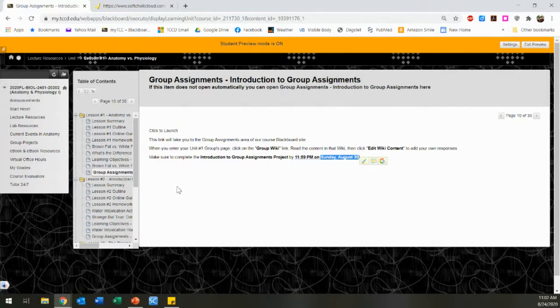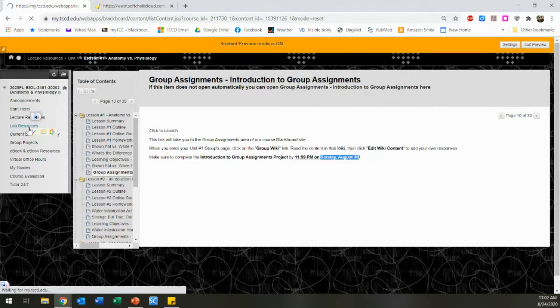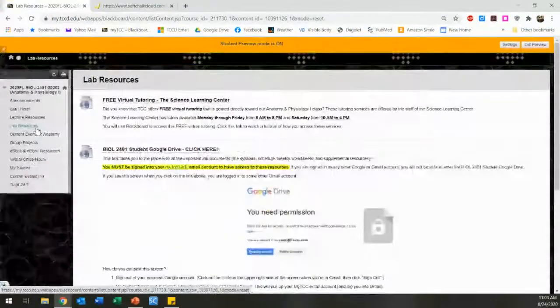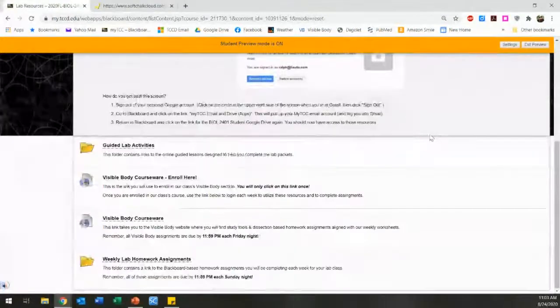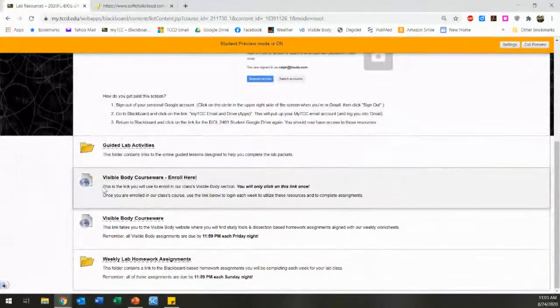I'll mention, because I know not all of us can make it to the session tonight, I'll talk about some of the other stuff more tonight, but I'll mention here on lab resources really fast. Many of you have asked about Visible Body. TCC has purchased access for you for Visible Body. We're going to have homework assignments in here, and I'm going to use this a lot during our virtual sessions related to lab. You can go now and enroll in Visible Body. Start a 2-week trial right now.